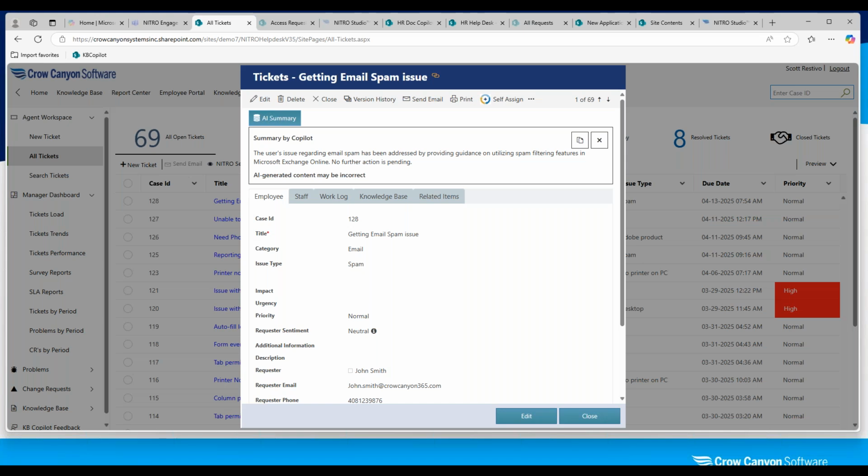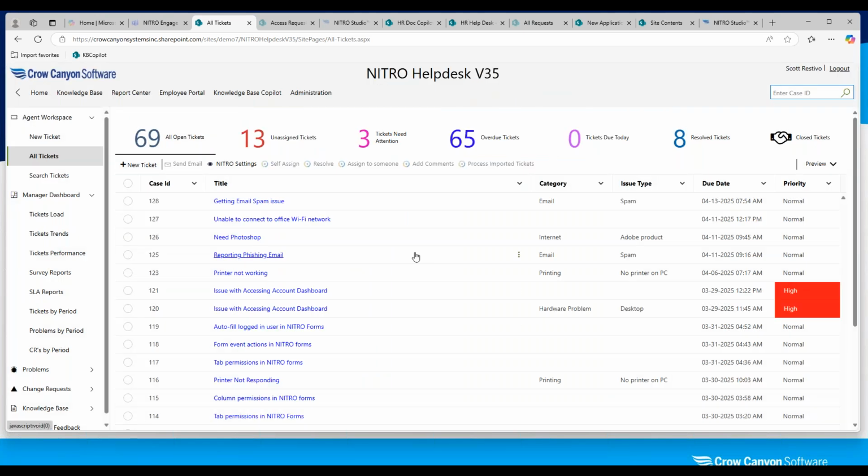We haven't put this right in the help desk yet, but it's coming very soon: the ability to generate an email to the user saying, here's how you solve your problem, based on the content of the ticket. Here's a possible solution that says, dear John in this case, thank you for your inquiry, whatever nice kind of language you want to put, but here's a possible solution. Please try this out.